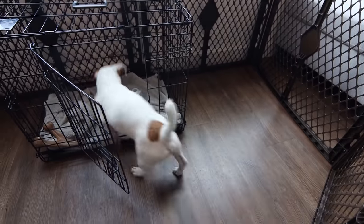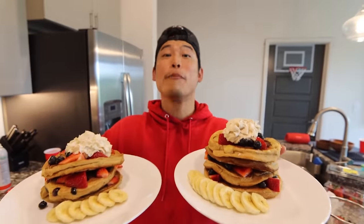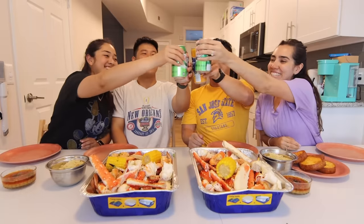This is the final product. Now let's eat. Breakfast is served. This is going to be our food plate. Protein banana mixed berry pancake. Cheers! One anniversary! Walnut shrimp with mayo!